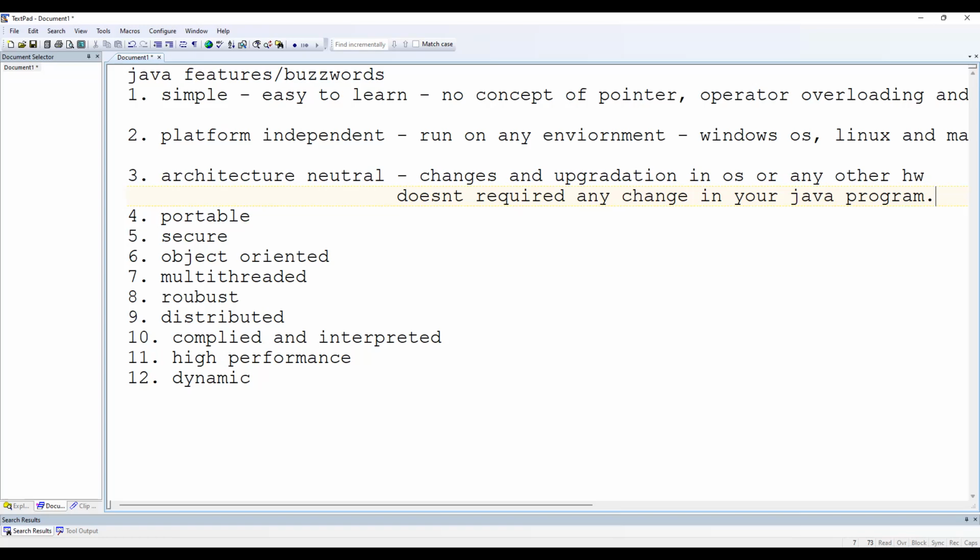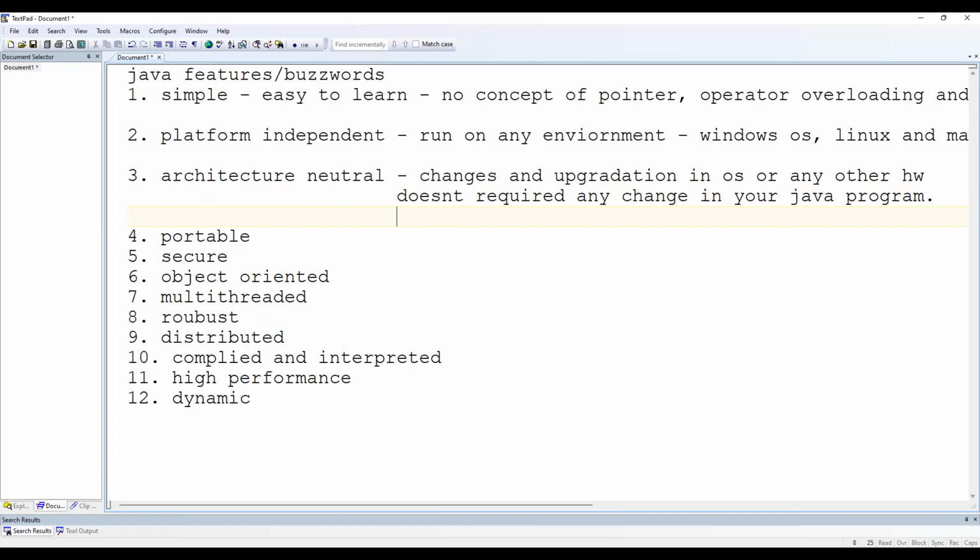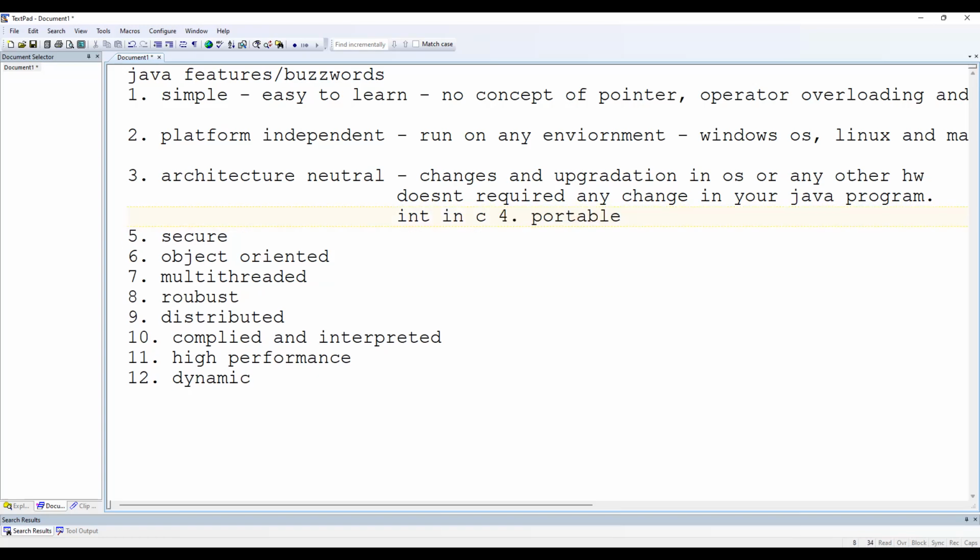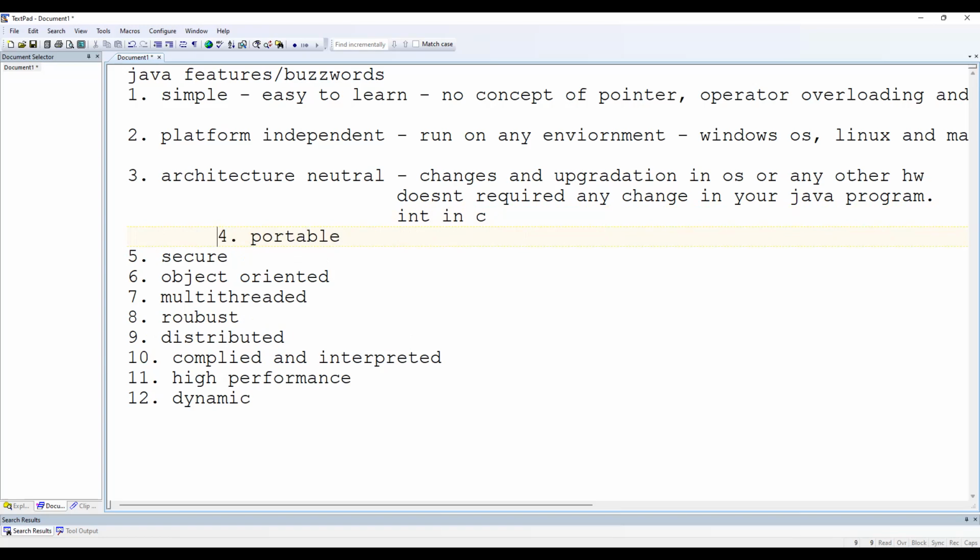Okay, let's take one more example. For example, if we talk about C, C is dependent on the compiler. How much memory is allocated? For example, if you talk about integer in C, how much memory will be allocated to integer? That depends on the compiler. If the compiler is a 16-bit compiler, then it allocates 2 bytes, and if the compiler is 32-bit, it allocates 4 bytes to integer.